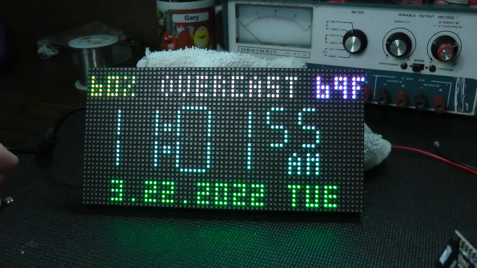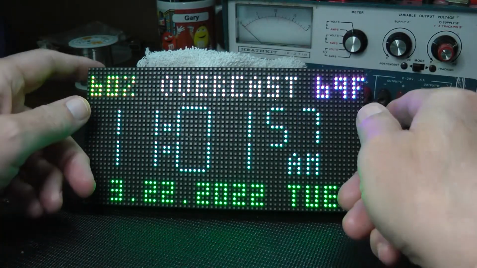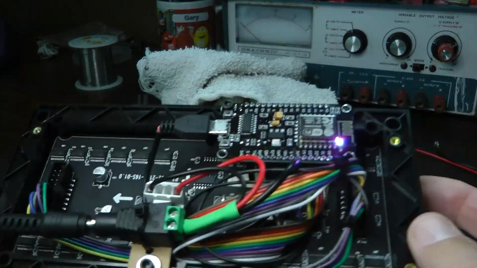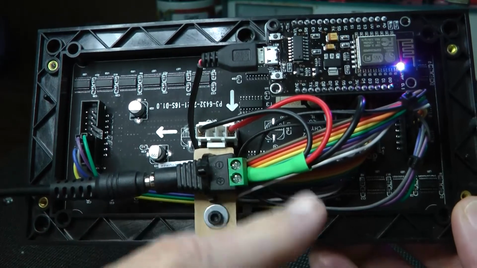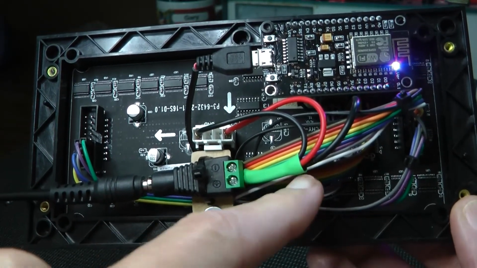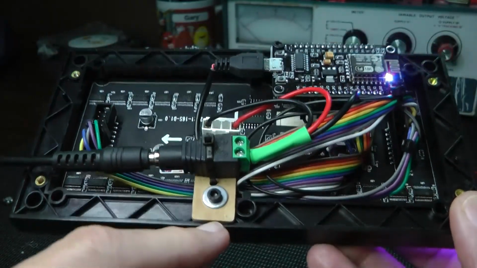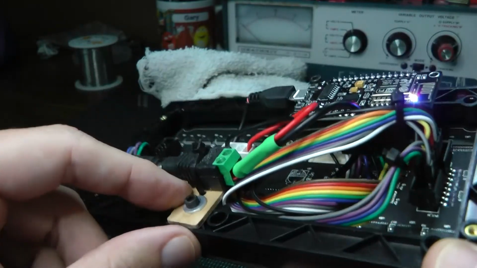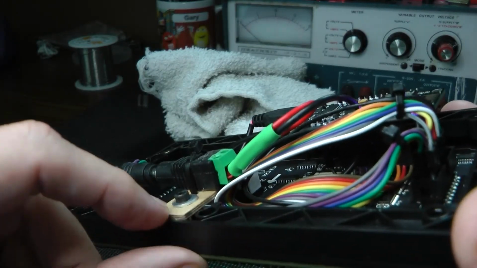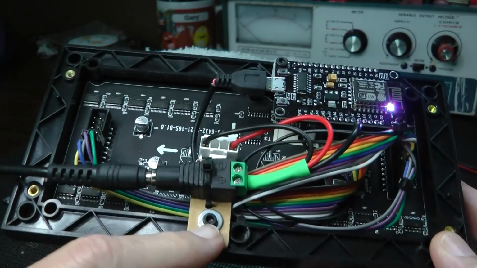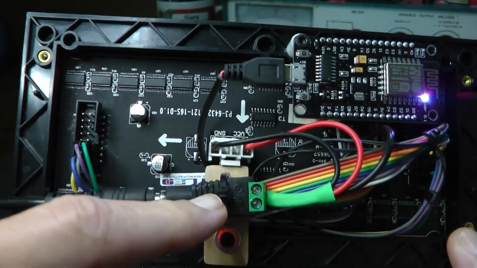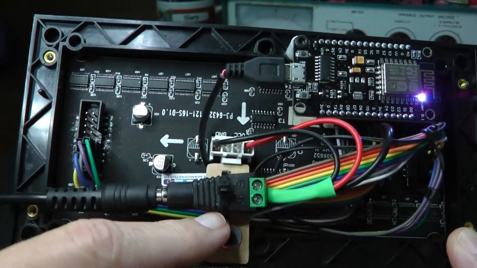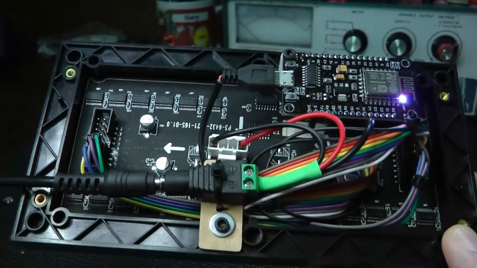Only other things that I did not document during the video, didn't have an easy way to mount this connector. I didn't want this to be moving around. It would eventually stray the wires off. So I cut a piece of plywood out. This is called aircraft plywood. It's very thin. And I used another 3mm screw. And then I just used a cable tie to hold this connector so that it doesn't wobble around.